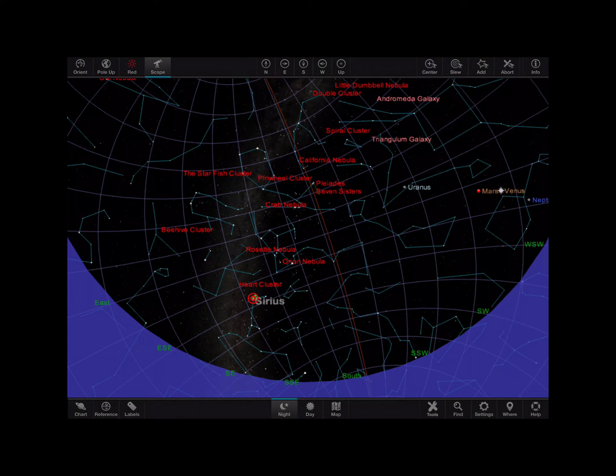I find the tactile feedback from that joystick very intuitive, and you don't have to look down at what you're doing. So I find that to be one of the easiest ways to center up the star. Just center it as best you can. I would use a low power eyepiece to begin with. If you have an illuminated reticle, that's super great, but you don't really need to obsess over accuracy. It's not like we're trying to do 20 minute unguided images or something.